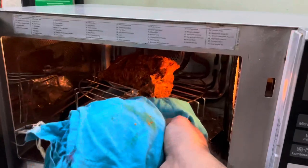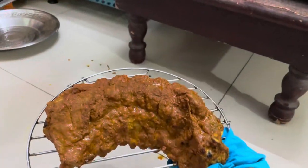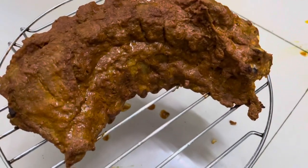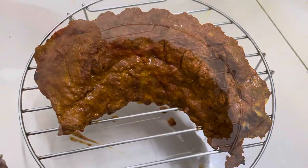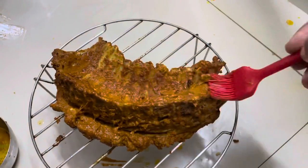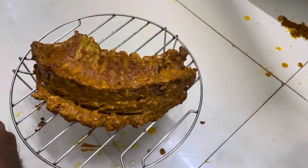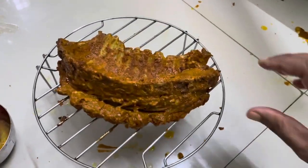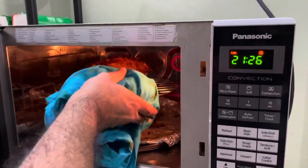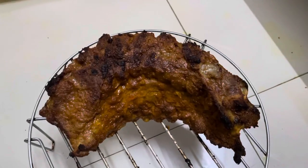If you find the cooking status of the mutton chop portion is satisfactory, then take out the mutton chop portion from the microwave. Brush oil moderately on both the sides. Flip the side upside down and place it once again inside the microwave for the final stage of cooking. After completion of the entire cooking duration, now your delicious tandoori mutton chops are ready to taste.